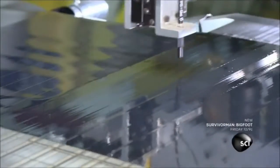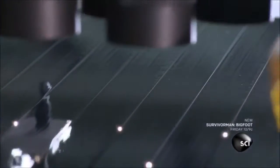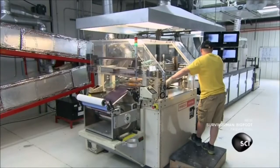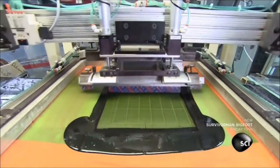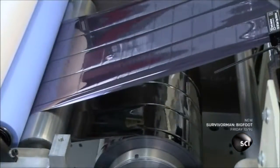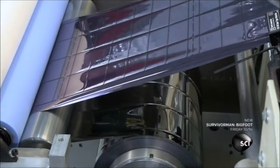Next, lasers carve vertical and horizontal lines into the film. These lines define the solar cells. An automated squeegee applies black ink through a screen and into the lines. The ink will act as an electrical insulator. It also makes it possible to cut through the film without damaging it. UV light cures the insulator ink.